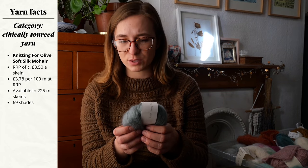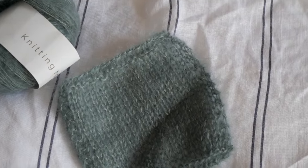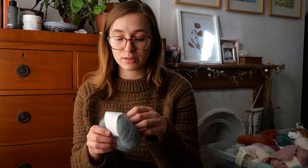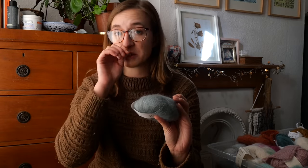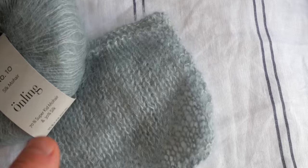If I tease this out a bit, you can see how far I'm able to tease the yarn, which I really enjoy. It's not crazy expensive — not cheap, but not crazy expensive. It works really nicely held with another fibre or all by itself. I just love it — I think it's pretty much perfect. It's also 70% mohair and 30% silk, which is kind of my general preference. The silk caterpillars aren't killed in the process, and it's available in lots of different colours — I really love Knitting for Olive Soft Silk Mohair. The second ethical option is from another Danish brand called Onling — it's quite a similar yarn, I'd say slightly fluffier based on what I've tried, and again it's 70% mohair, 30% silk.